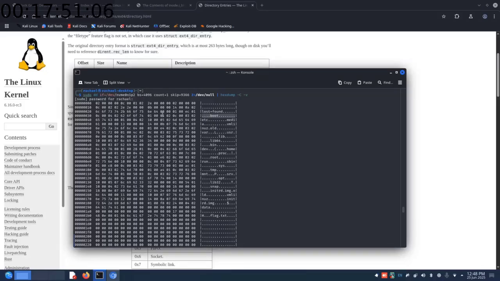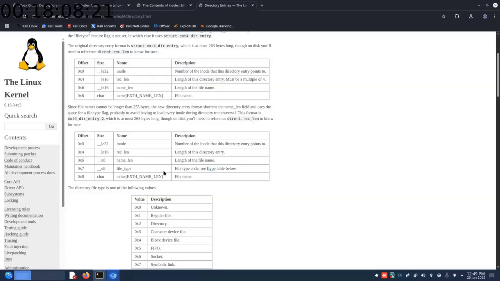Let's check this out. So boot: 1, 2, 3, 4, and then boot. So this right here is boot. And before boot, we should have the file type. This should be like 1 byte.